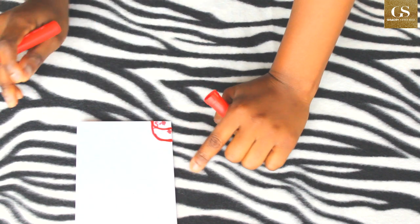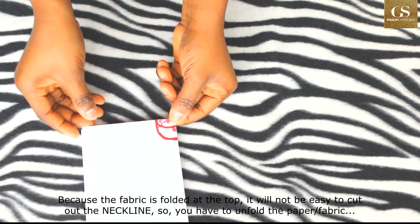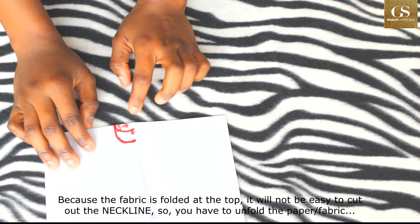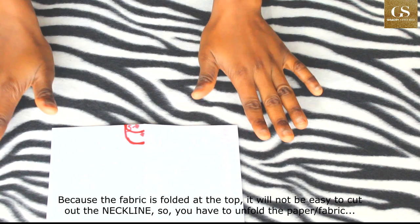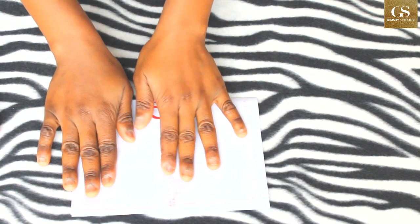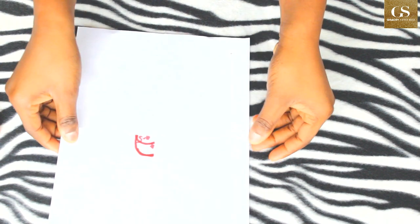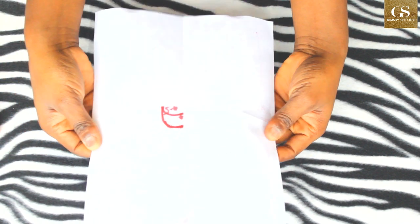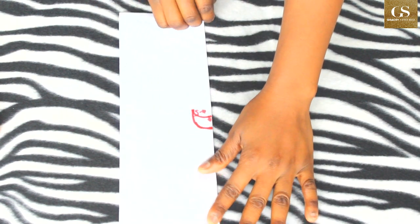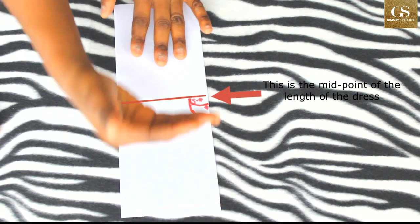Just like we normally do — but it won't be easy to cut this way because this place is folded and this place is folded. So what I'll do is open the fabric back up the way it was initially, then fold it this way so that this side is my front and this side is my back.